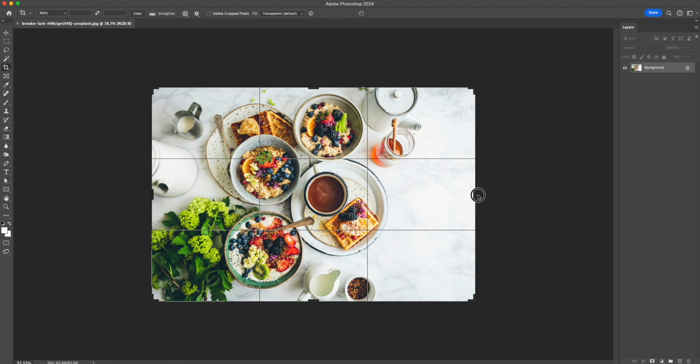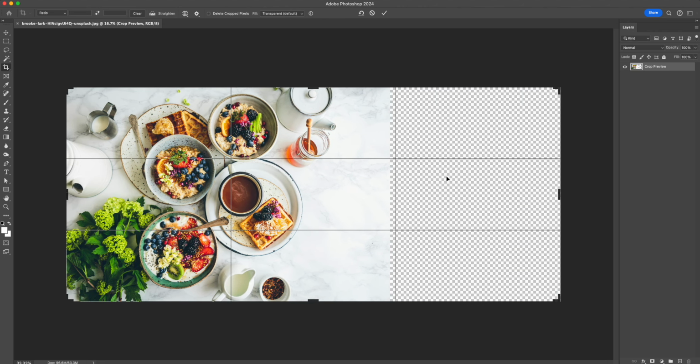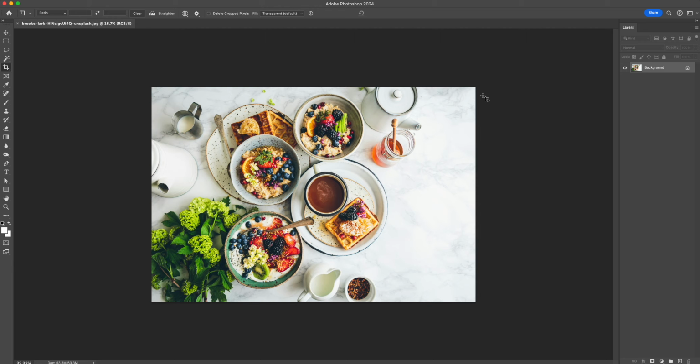So what that will look like is, if I go like this, there is transparency here. So if I press return, it's going to stay like that. And that means, yes, I can add a block, a color, I can do whatever I want with it, and that will be suitable in certain circumstances. But for what we want to do today, I don't want transparent. So I'm going to go down to Content Aware Fill.